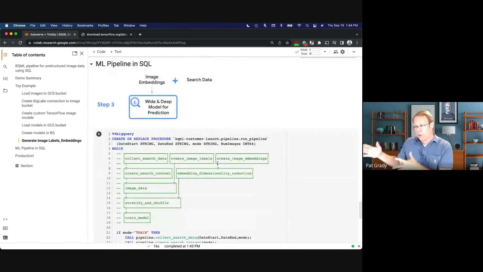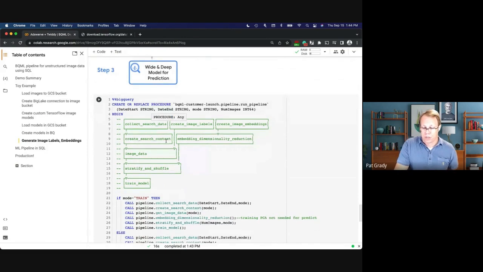Now, that was the toy problem. We're not building a classification problem for vacation rentals. We were building a prediction engine to get the best image in a given search result. So to do that, we need to take those embeddings and those labels out of those images and combine them with our search appliance data. So our Google Analytics telemetry and our search appliance telemetry, we combine those in a wide and deep model, which is going to be really good for any kind of recommendation or custom search appliance or any type of ranking problem that you have. This pipeline is going to be really good to follow.